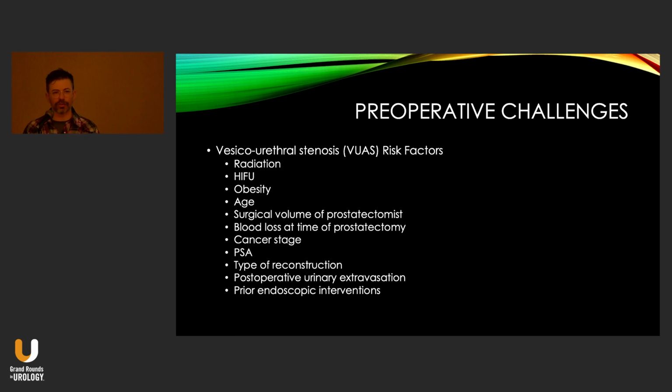But I found you can always really accommodate this. A lot of my patients are from out of town. I'm sure that's true with a lot of you guys. And we just kind of make it work. It's important. You're looking for stenosis. You're looking for the quality of the tissue. You can get a pretty good idea of bladder capacity and whether they're having significant urge symptoms as the bladder fills, etc. I think there's a lot you can get out of it, and you don't want to find out on the day of surgery that you can't get a catheter in or that maybe you're doing the wrong procedure.